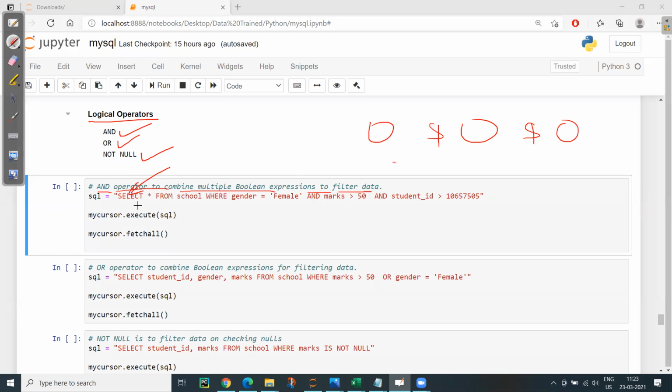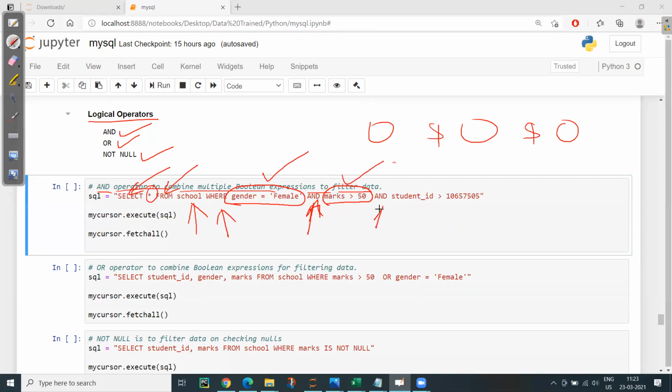So I'm selecting all the columns from the table, SELECT * FROM the table, WHERE here I am adding one condition, gender equal to female, and marks should be greater than 50. So this condition should be true, and this condition should also be true.